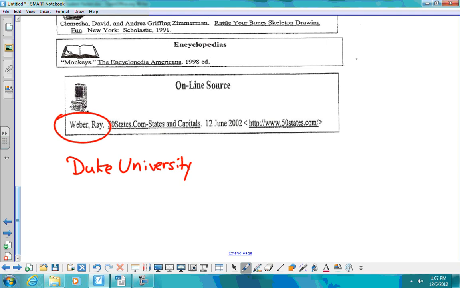So the first thing you're putting on here is the author. The second thing is the name of the website. What's the name of it? Okay? Then we have a date, and usually this is an update or a revised date. When was the website last revised? So that's the date you're looking for. And then lastly, this is the IP address. What's at the very top? We've been discussing that. Okay?